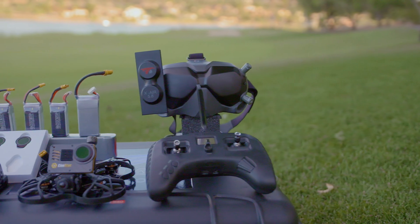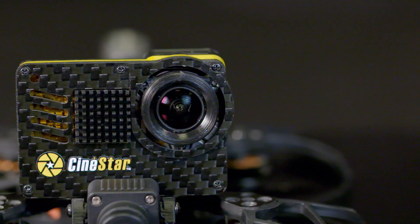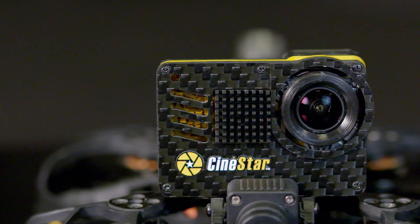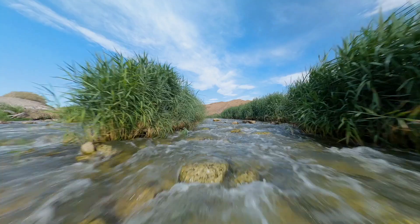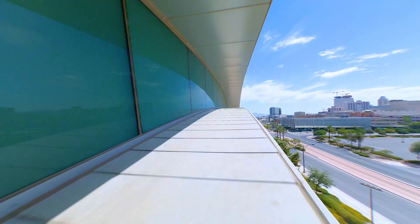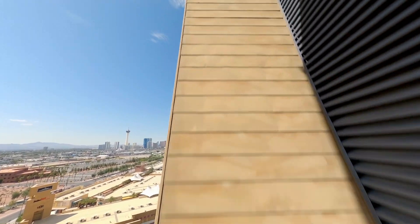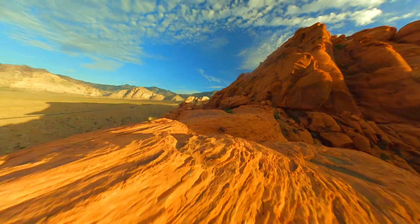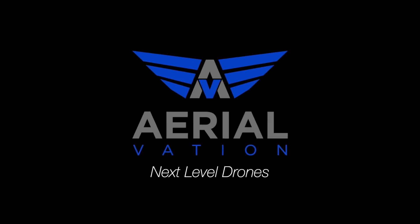The Cinestar Go kit is pre-installed with over 50 modifications, including the new GoPro Hero 8 FlexFit camera, making it the most comprehensive kit available. It's made and hand assembled in America, test flown and certified by IPC technicians. Plus, it's pre-tuned and pre-bound, requiring zero assembly and no setup time. Once you receive your kit, just charge your batteries and go. Aerialvation — providing next level drones for serious pilots.